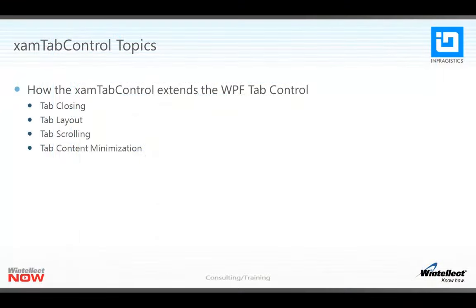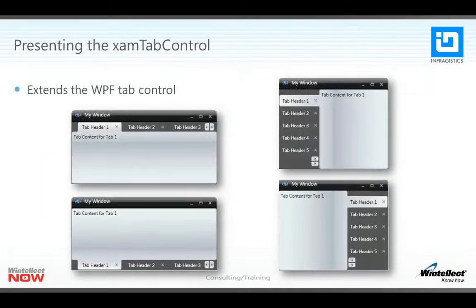In the XAMPP Tab Control section, we'll cover the various ways the XAMPP Tab Control extends the Microsoft Tab Control, including tab closing, tab layout, tab scrolling, and tab content minimization. The XAMPP Tab Control derives from the Tab Control class found in Microsoft Windows Presentation Foundation. Therefore, you can start using XAMPP Tab Control without having to learn a brand new object model.